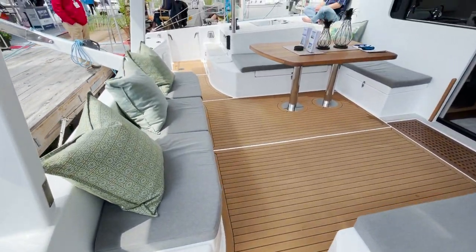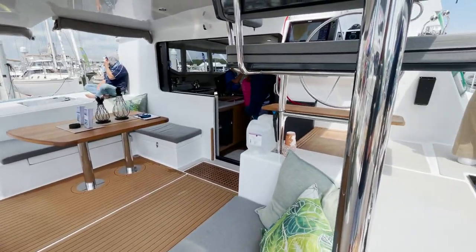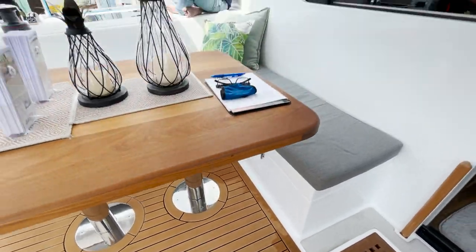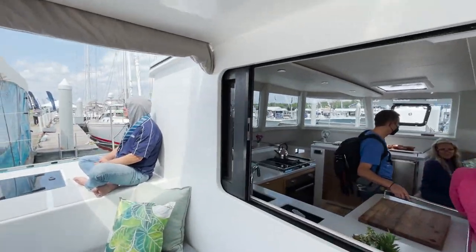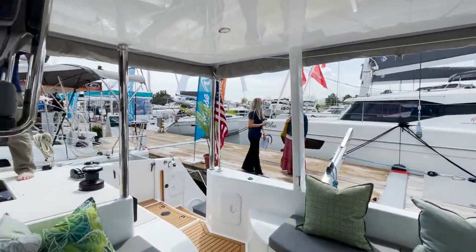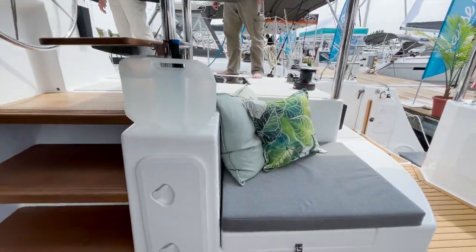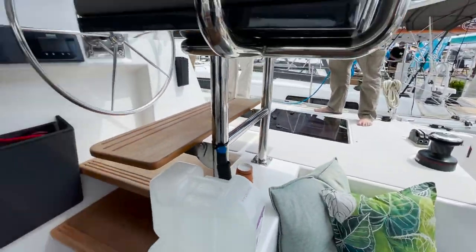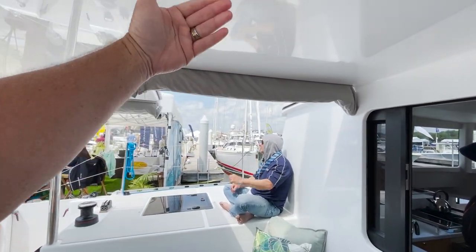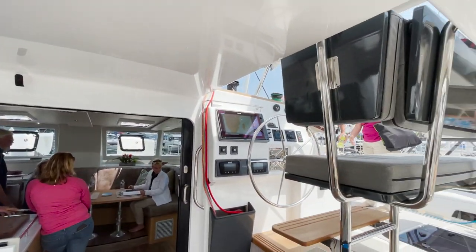It's super safe. And here we are in the cockpit area. Again, totally convertible area. Look at the amounts of space back here. Again, storage everywhere you look. Indoor, outdoor living into the galley and the salon. Let's do a 360 here. Incredible. This is a single-handed boat. We'll check out the helm in a little bit. Storage everywhere. And the nice thing is, over the hatch here, that rotates forward, and we actually have a hammock that comes down here so you can be on the same level while you're navigating underway.